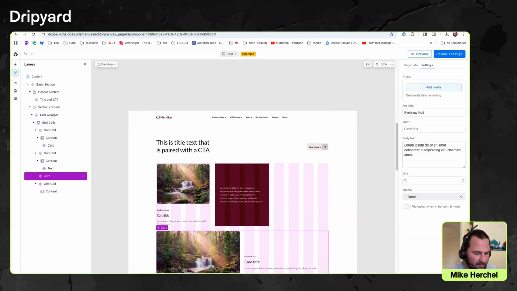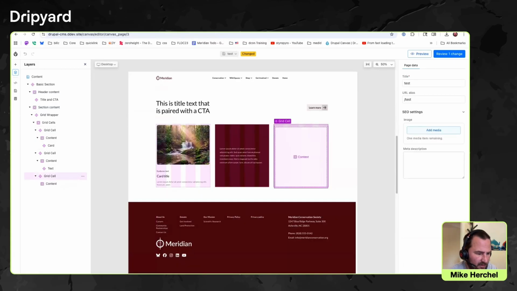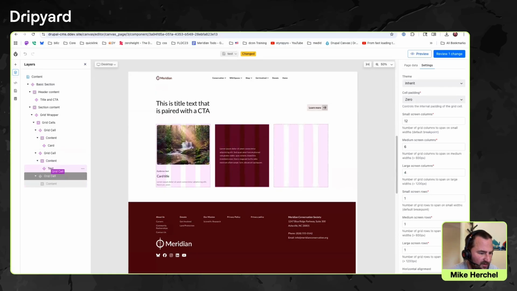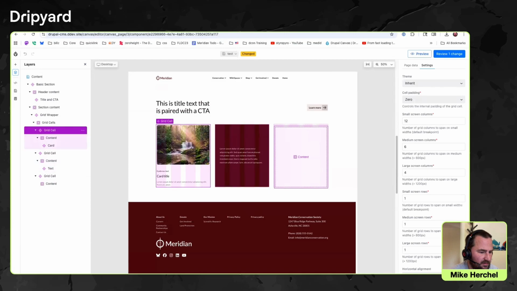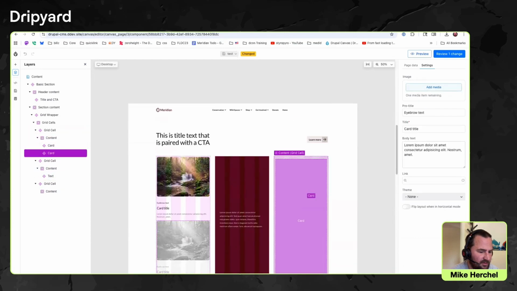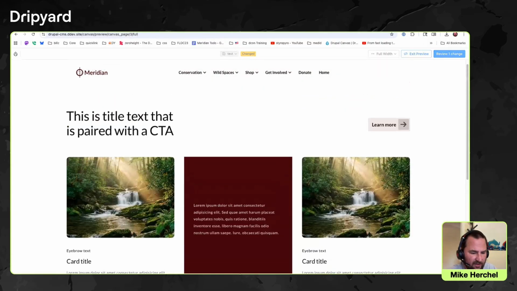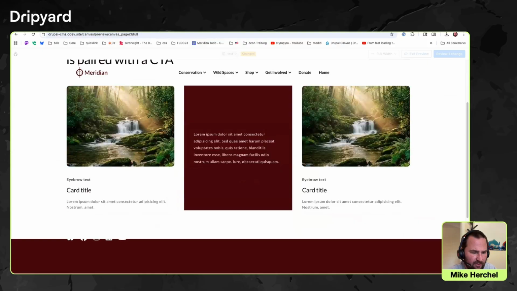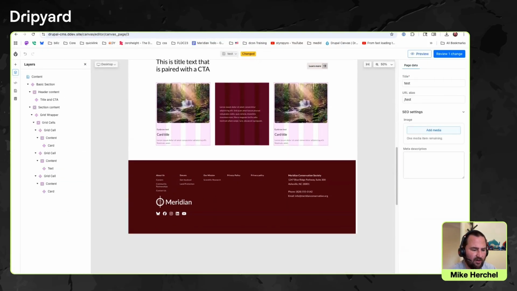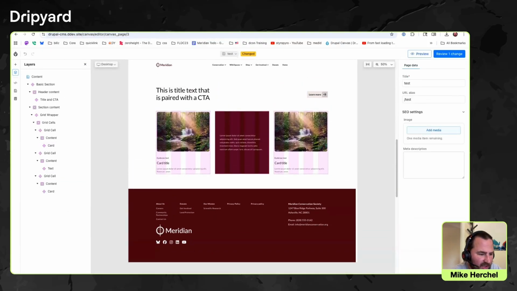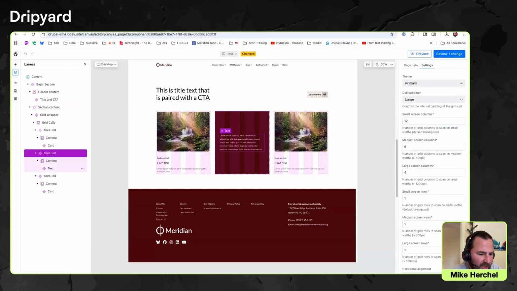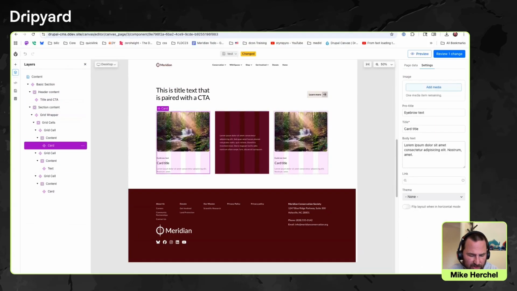So go here. Let me just get, I think I have grid cell under my grid cell here. Let me copy content in here and throw this over here like this, see if that works. There we go. So you can kind of see you can compose pretty interesting layouts right out of the box, and you can easily create more complex layouts, which I'm going to show you right now too.